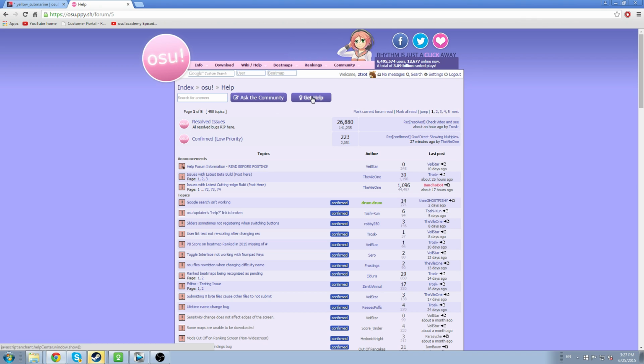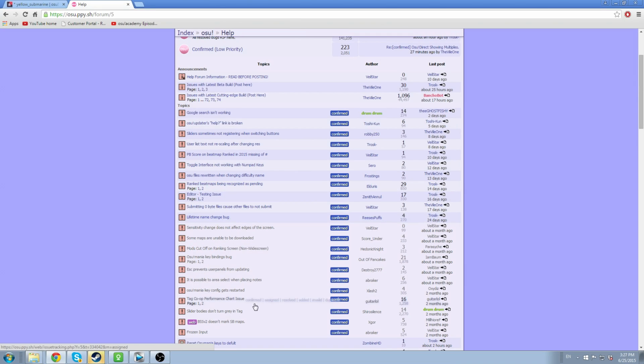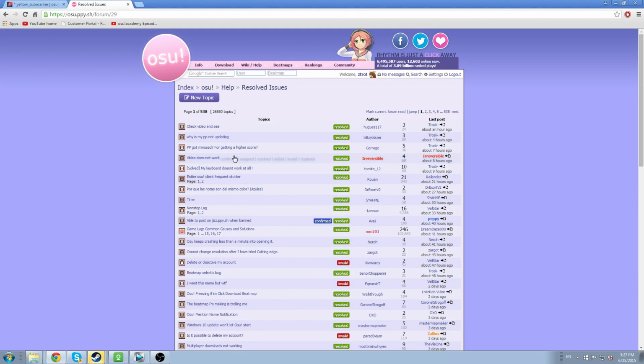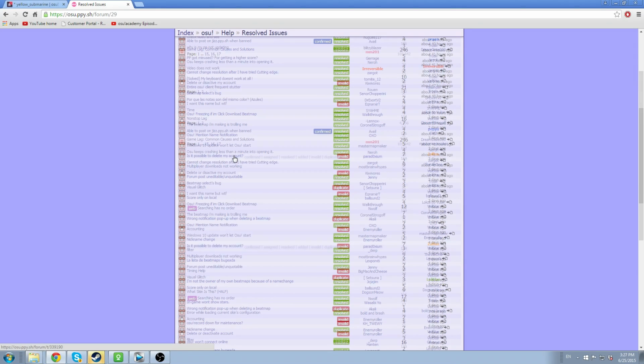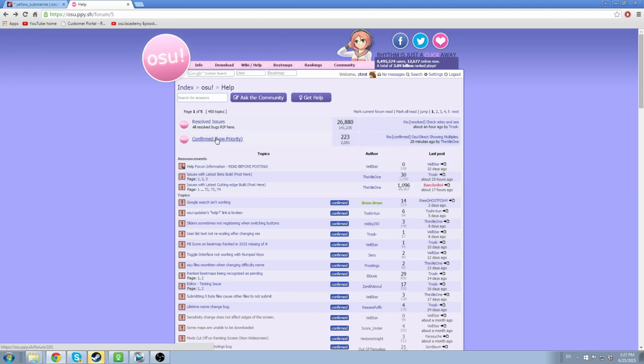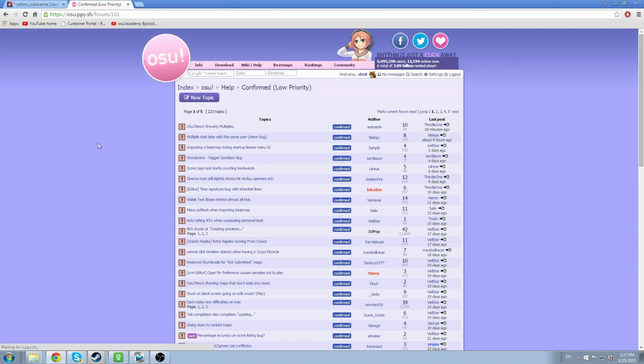When using the help board, make sure to read the stickies in the forum, as most everyday issues can be solved by simply giving that a quick look over. You can even check to see if your issue has been resolved with the Resolve subforum, located at the top of the help board. At a glance, you can see if your reported bug was a game breaker or just a slight cosmetic issue by checking the confirmed low priority section. Larger bugs will be taken care of rather quickly, so you won't see anything game breaking in that section.